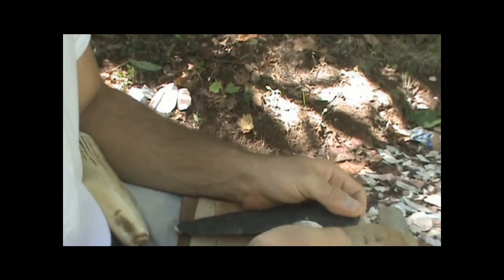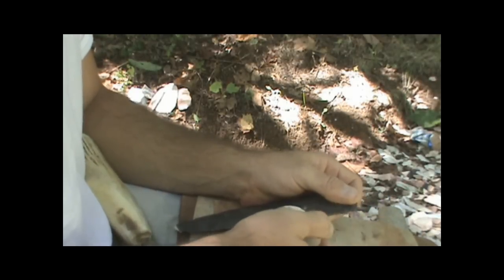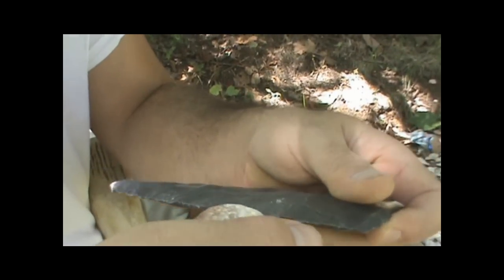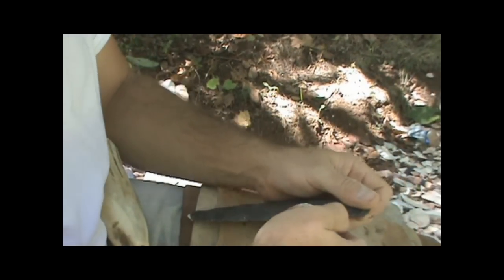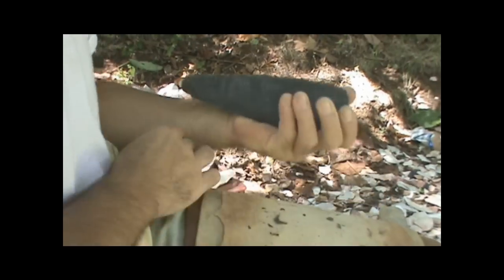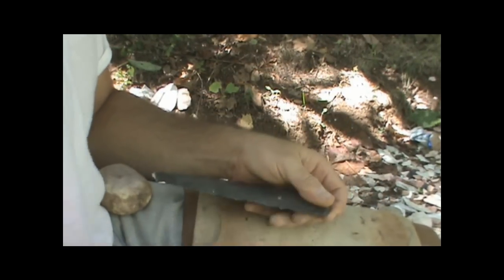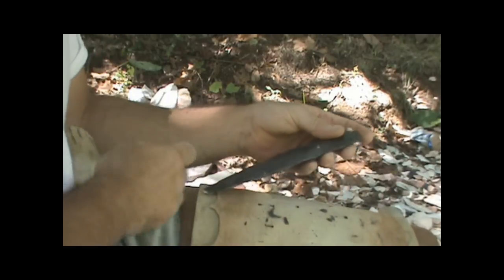And the edges are cute, and maybe lower that just a little bit. See that dust that I just kicked up there. Making a platform just for little blenders. Sometimes you need to do that even for those little bitty flakes.